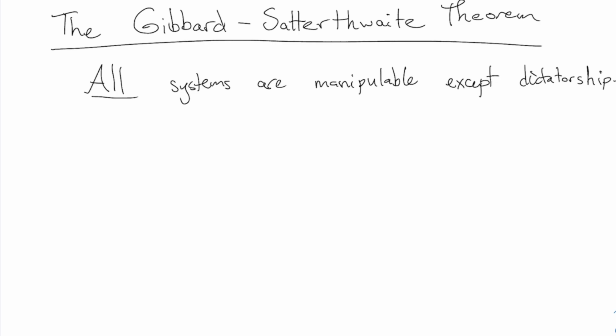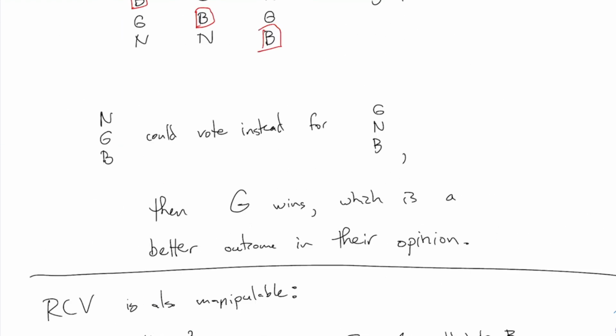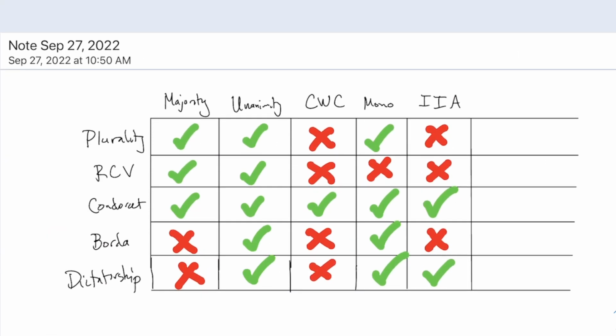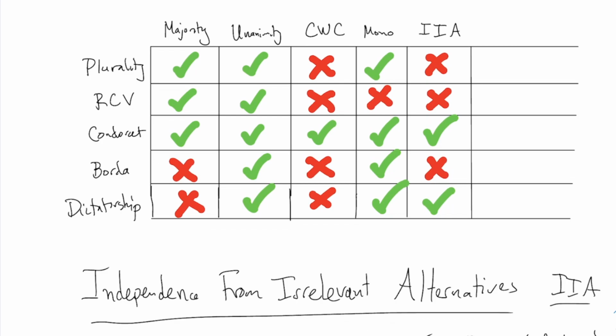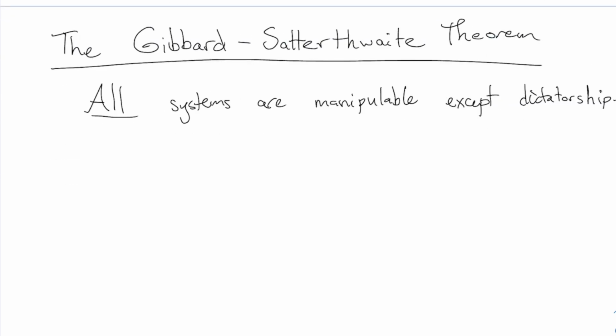I have said many times before that the Borda is not really ever used in the real world, even though, according to the chart, it doesn't necessarily look terrible. I mean, it has some checks and some X's. But ranked choice is used in the real world many times. Many places use ranked choice. Nobody uses the Borda. Why not? I have said a few times there are reasons why. And actually, the reason why nobody uses Borda is because of manipulability.